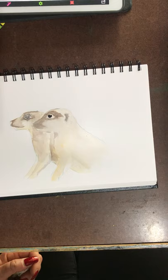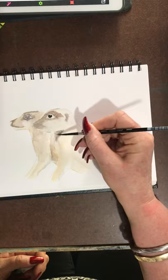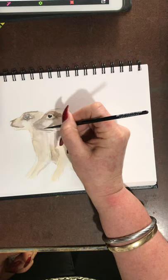Go back in with a bit of burnt umber and a bit of ultramarine. You can't see my palette, but I've got to figure out how to make the film bigger so that you guys can see what my palette looks like. It's probably not a bad thing. It's a bit messy at the moment. But yeah, so coming back in on his chin with this bit of shadow, a bit of lip, got to do his little mouth.